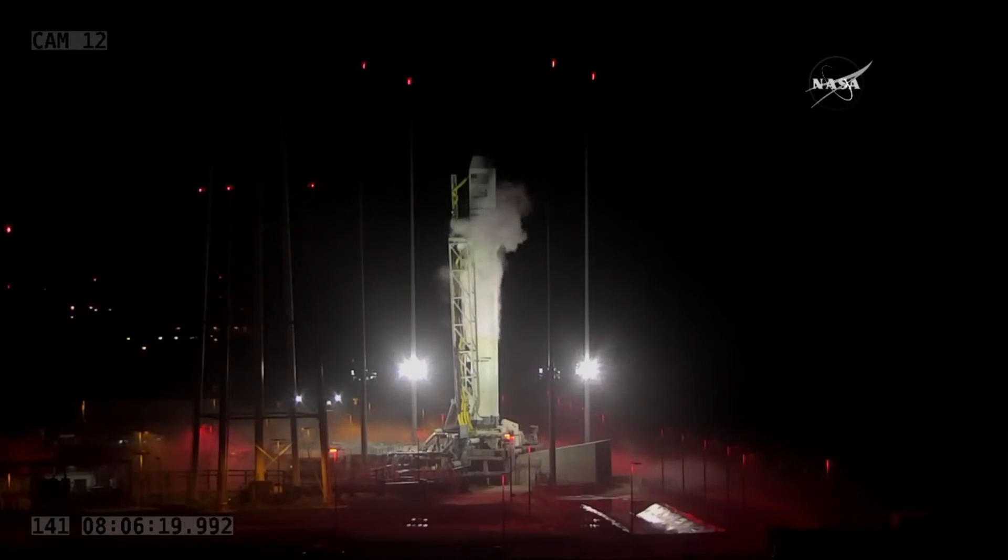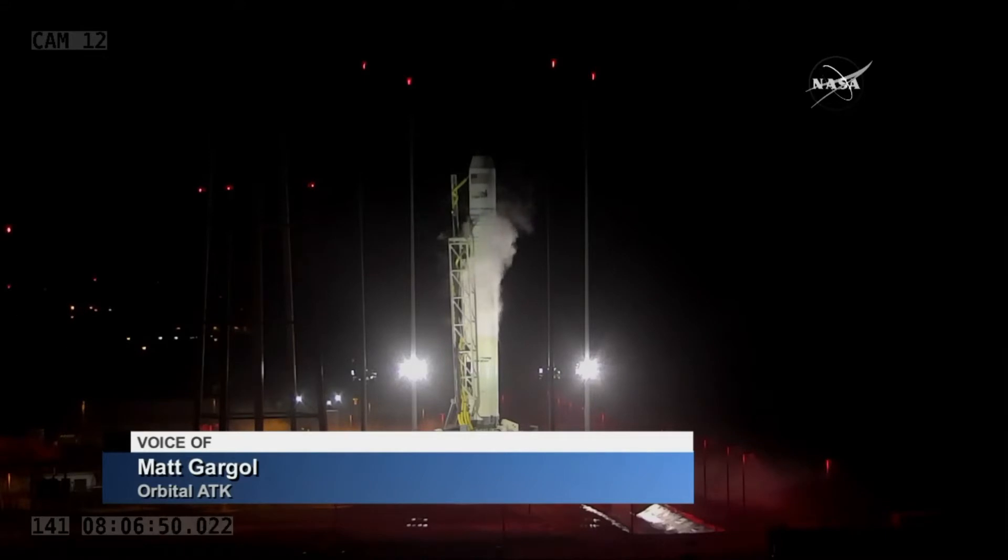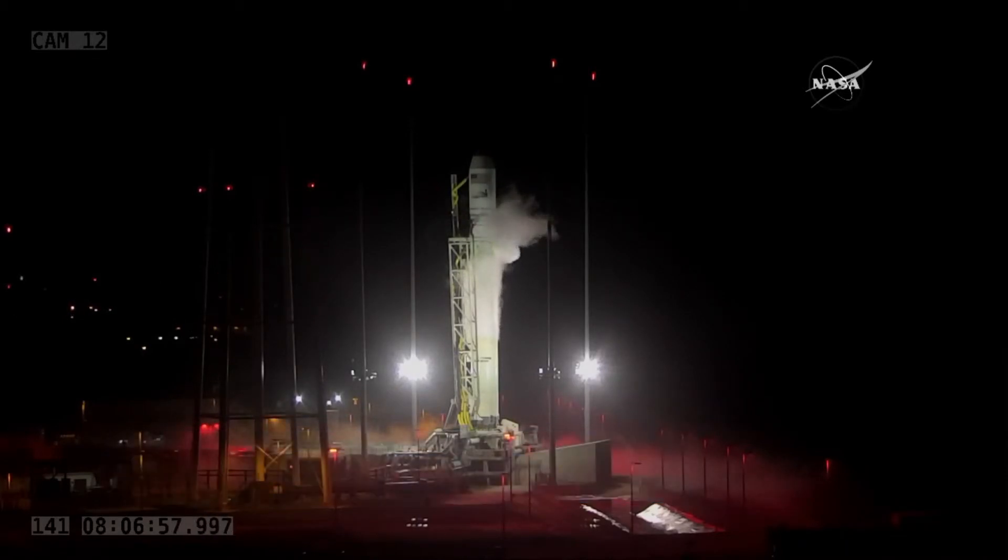Following a successful launch, the first stage will fire for about four minutes until MECO — main engine cutoff — at about 215 seconds into flight. Then we have stage one separation using an explosive joint at the aft end of the upper stack. The upper stack, with the fairing still encapsulating Cygnus and the stage two motor, goes through a short coast, then we separate the fairing, another short coast of about five or six seconds, then stage two flies out of the interstage. Once stage two ignites, it burns for about two minutes to put Cygnus close to its final orbit, followed by another coast before we separate Cygnus into their desired orbit.